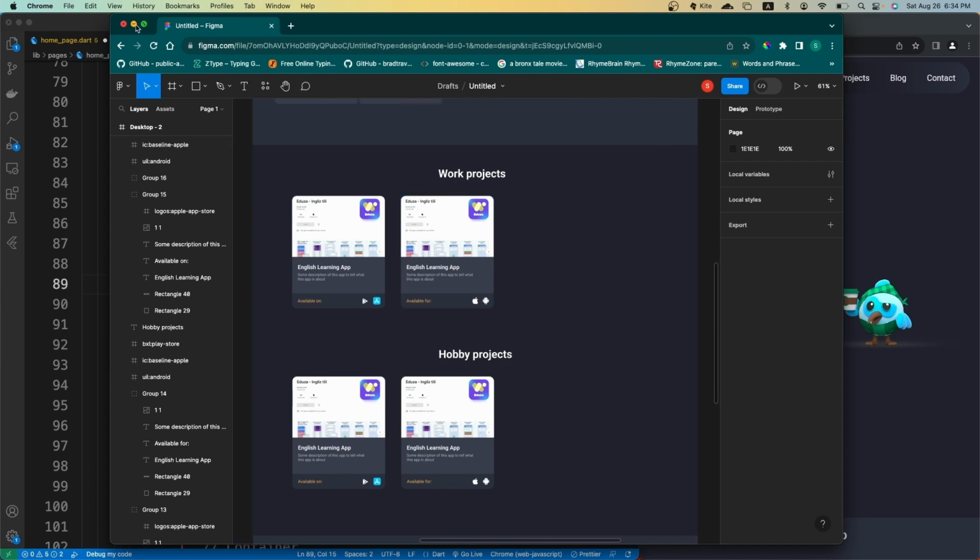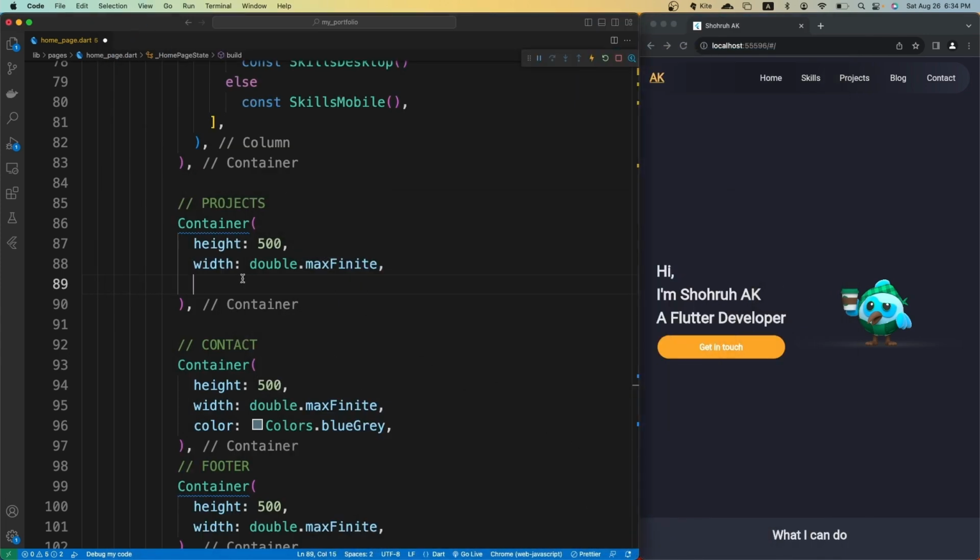So let's close this window for now, and before we modify this container or project section, let's prepare all of our images for each project, and then we need to prepare project utils as well, that contains information about all the projects I want to include in this profile.